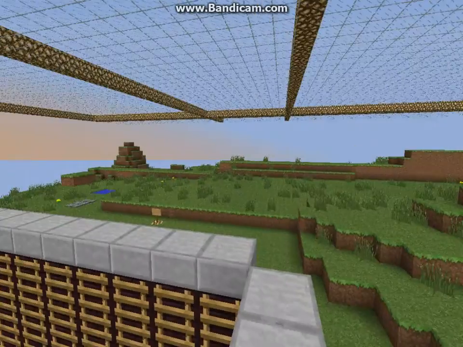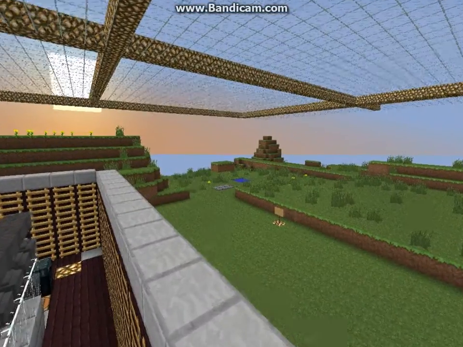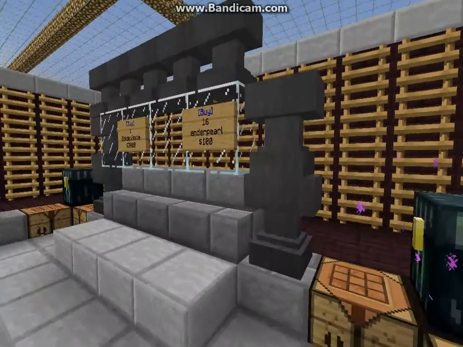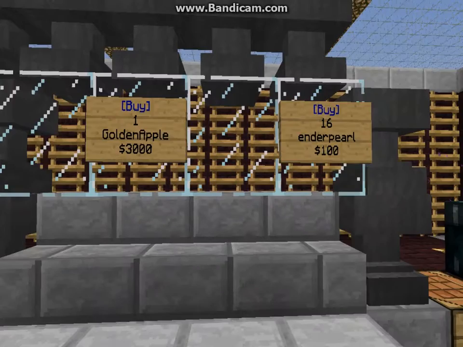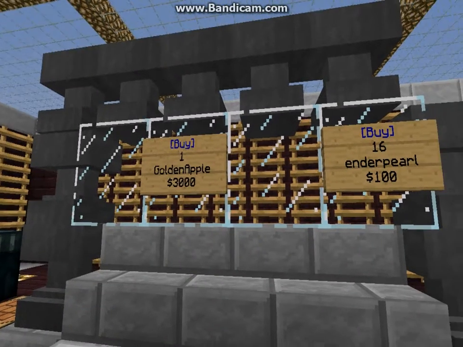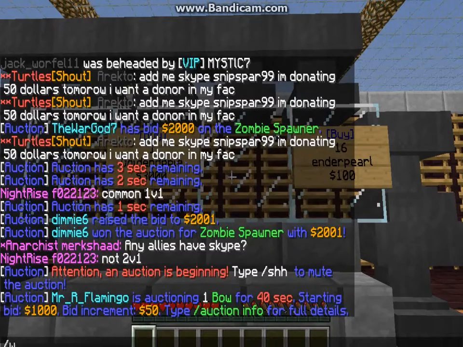There's no water, so you can't fight in the water. Well, there's some water areas, but that's not really going to do anything. And you can buy ender pearls and golden apples. These are not god apples or OP apples, just regular golden apples. And how about we go to the tutorials?